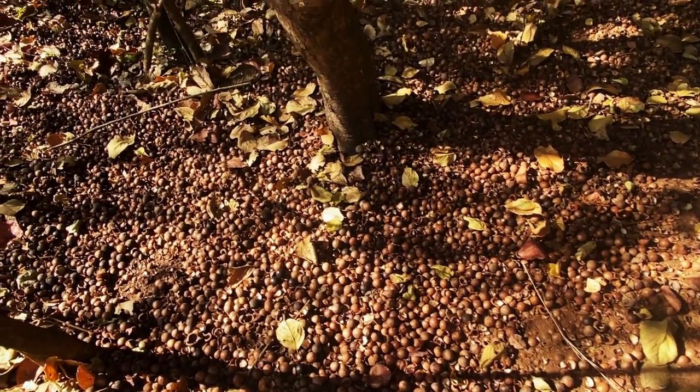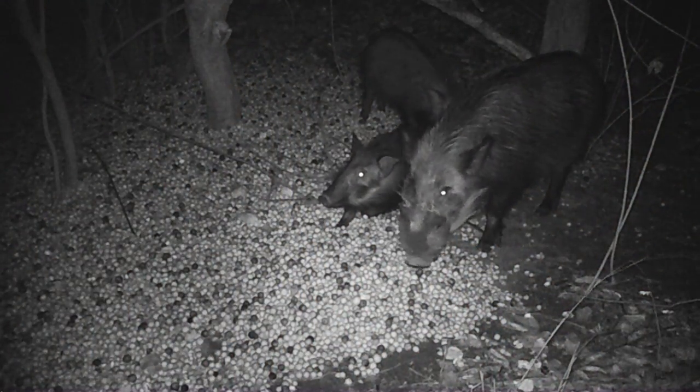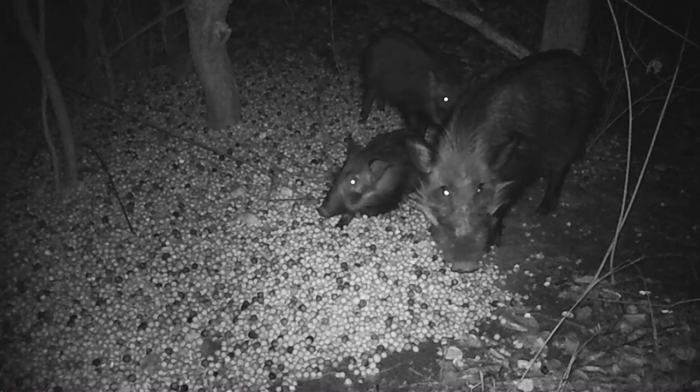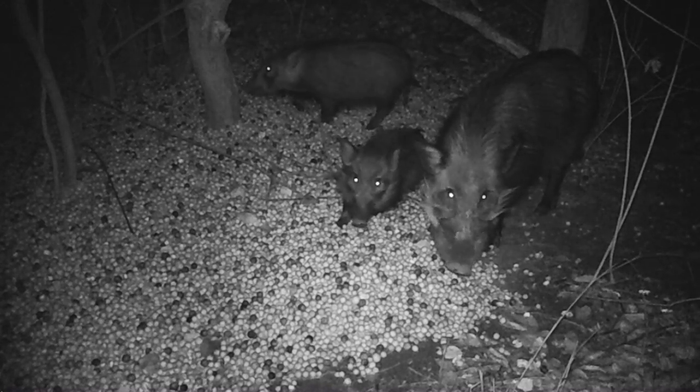So we're at the bait site. As you can see, the pigs are fearless feeding here. See all this, like macadamia has been bit into pieces.